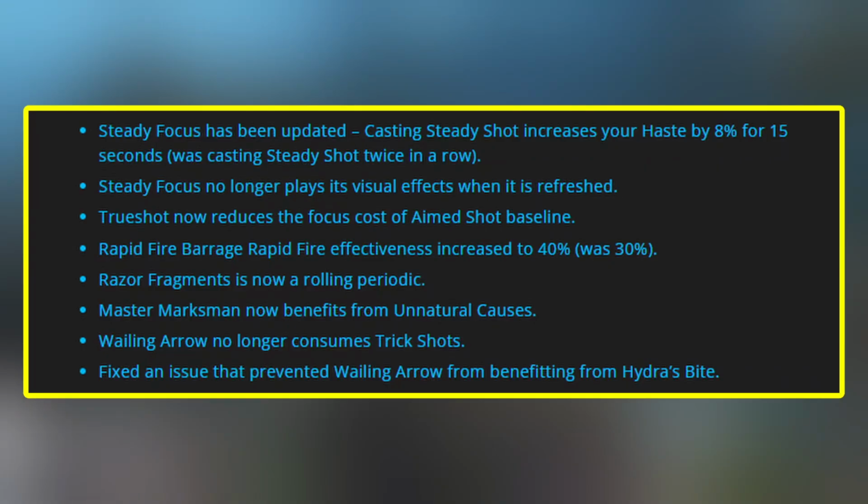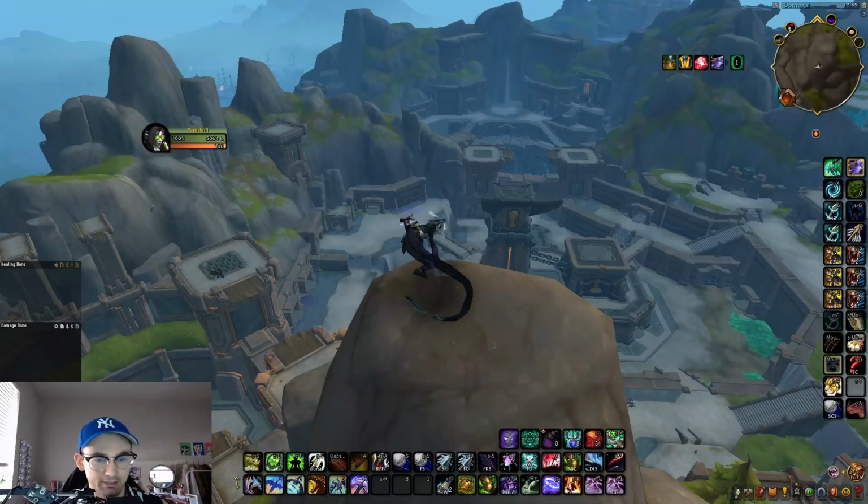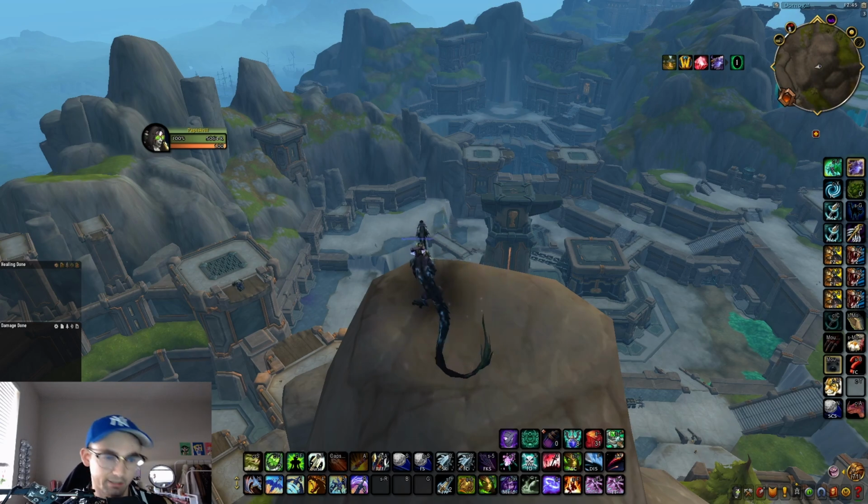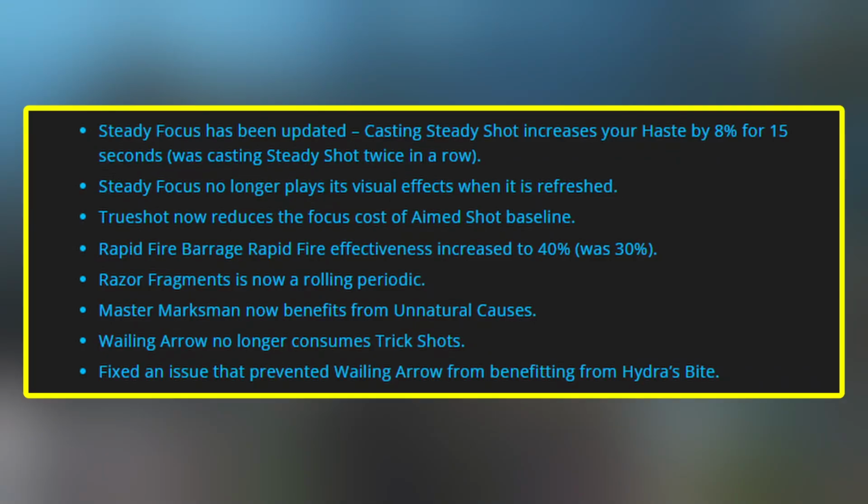Steady Focus has been updated. Casting Steady Shot increases your haste by 8% for 15 seconds. Was casting Steady Shot twice in a row. This talent has got a lot of hate, but since they just changed it to casting it once, and you also get 10 focus baseline from using Steady Shot, I think this is a talent that's going to be worth picking up. Okay, Steady Focus no longer plays its visual effects when it's refreshed.